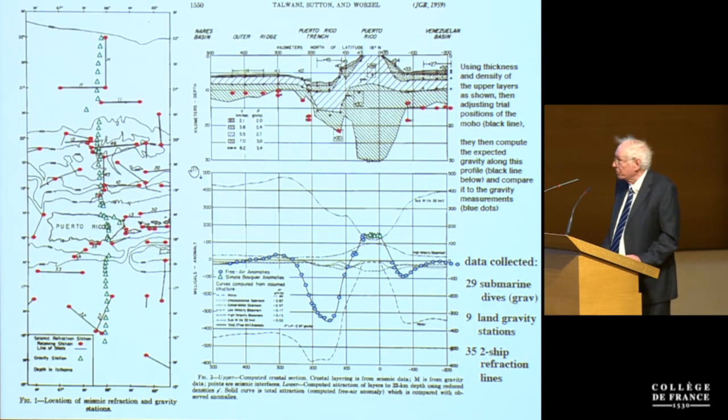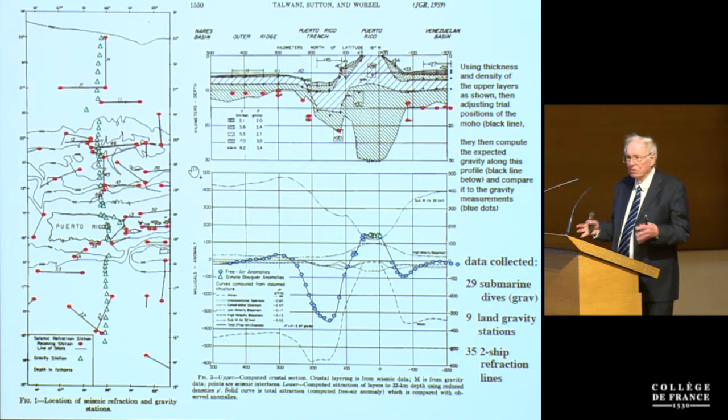In particular, this paper from Lamont, where this is the 32 submarine gravity measurements. The submarine can get below the surface and not be affected by the wave, and you can just have a sort of a land gravimeter, and you just sort of hover there for 30 minutes, and you can get a measure of the gravity. And it also is one of the largest gravity anomalies in the world.